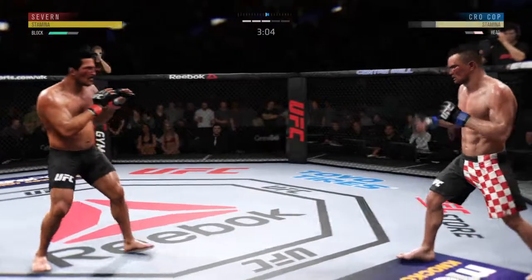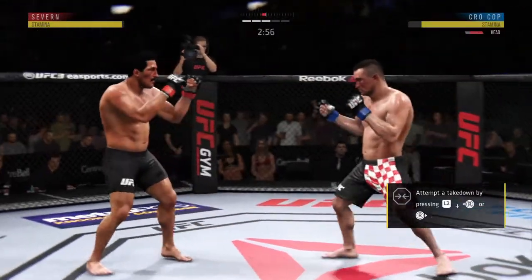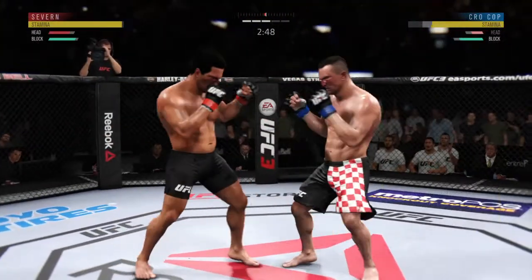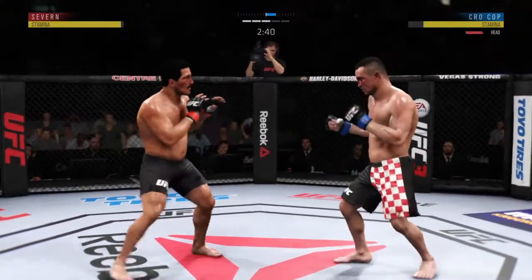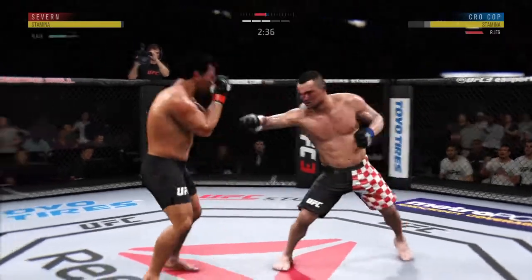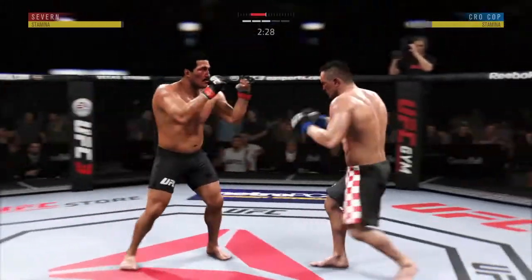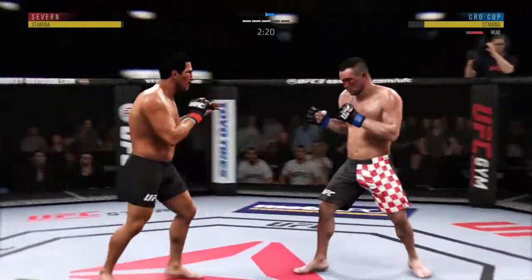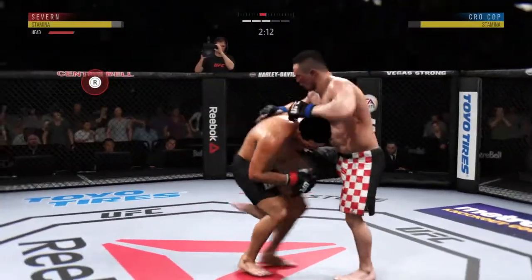He's hurt bad. He's in big trouble. This fight is dangerously close to being stopped. Nice kick right there. Well, the offense has been there. He is landing some good shots, but not really stringing them together and putting combinations on his opponent. He's got to mix up his strikes, change his tempo a little bit, and try to get his opponent out of there by landing more than just one strike at a time.